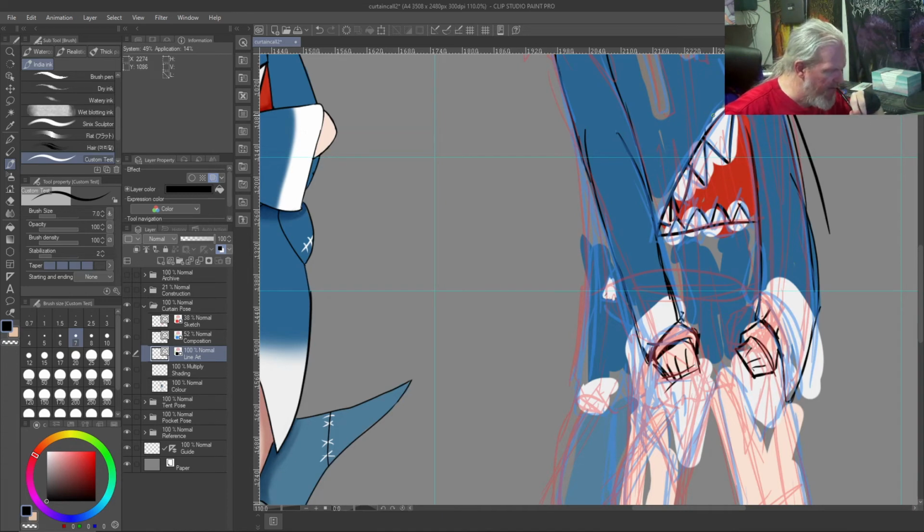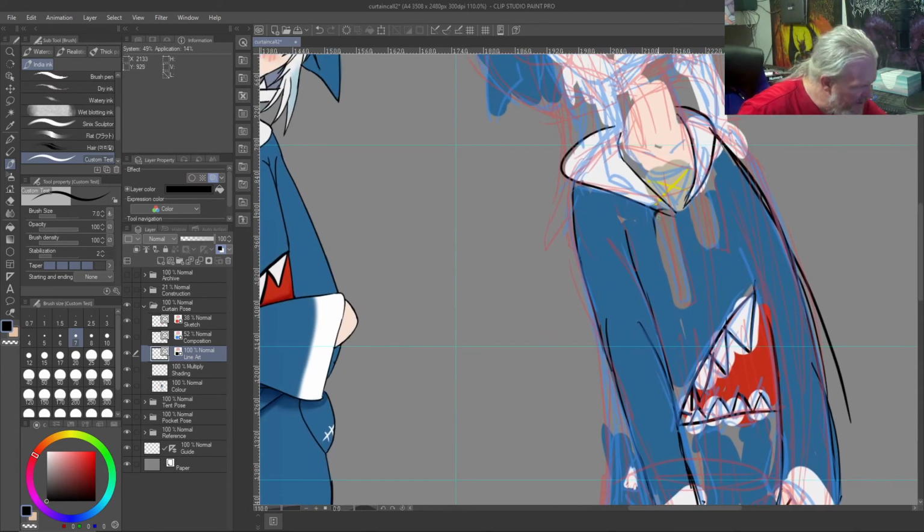There's that, and then the wrinkles that come up through, we're gonna have to kind of buckle and distort those. Not sure exactly how just yet. But put that there.